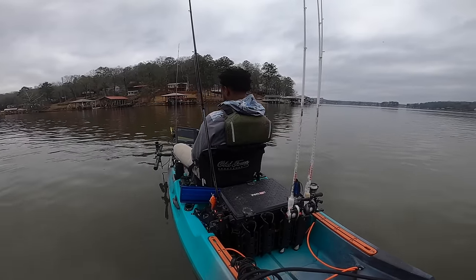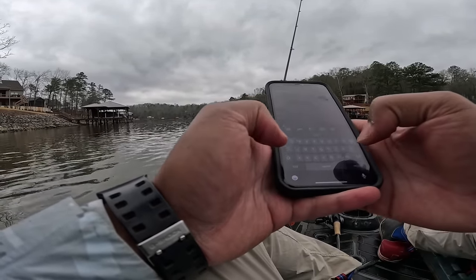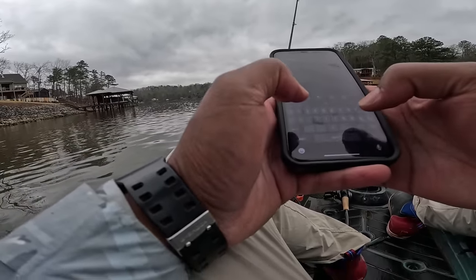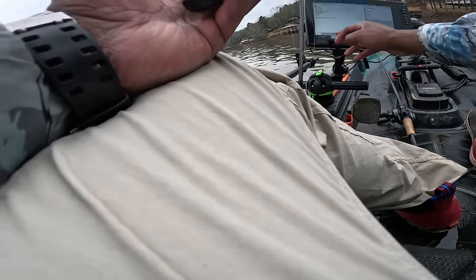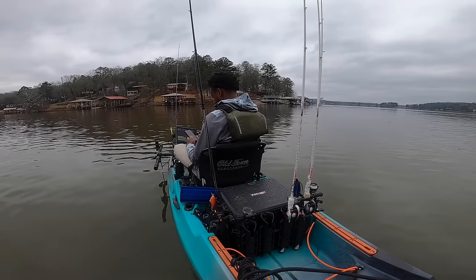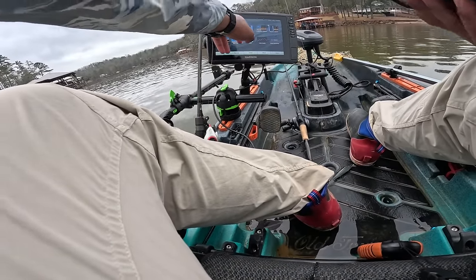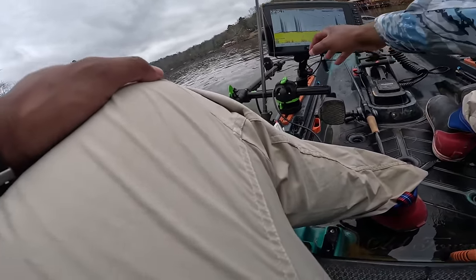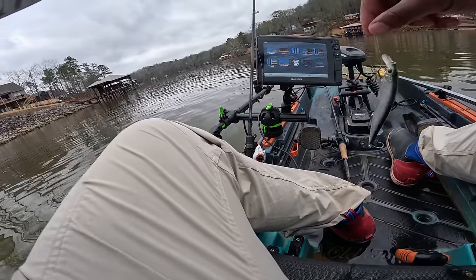But this creek is pretty big. So day one, I only caught three, but I'm very confident in that area. Day two, first we need to mark this spot so we have it. And the first one is 12 and a half, which is an average fish. But if I get somewhere where I'm consistently catching 16s and 17s, that puts you in the top half. Fish like that are limits.